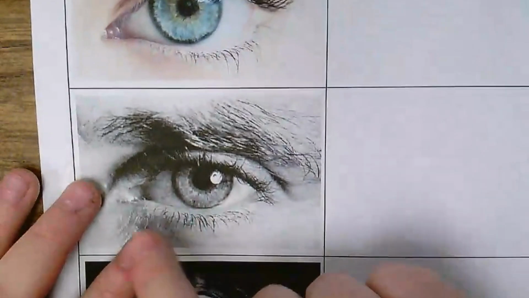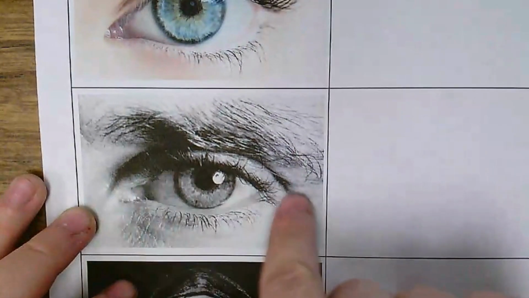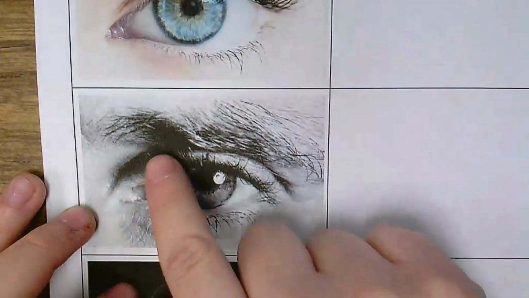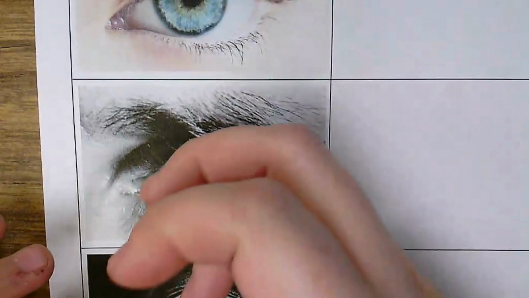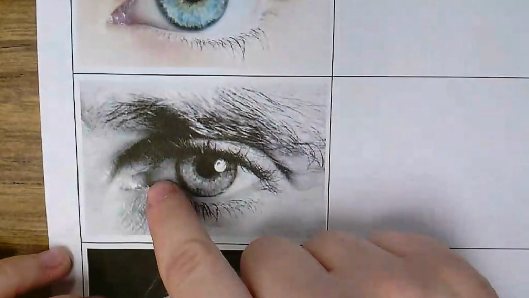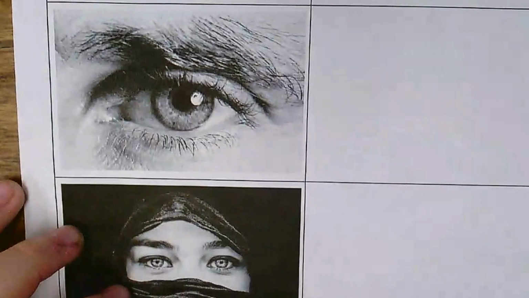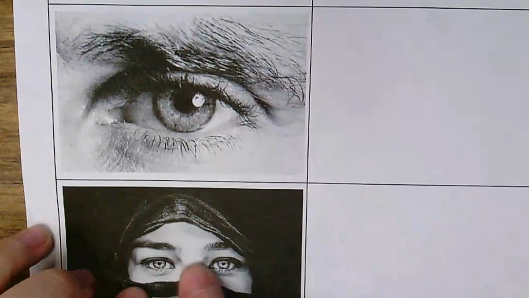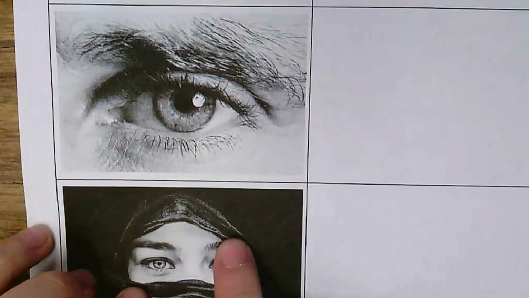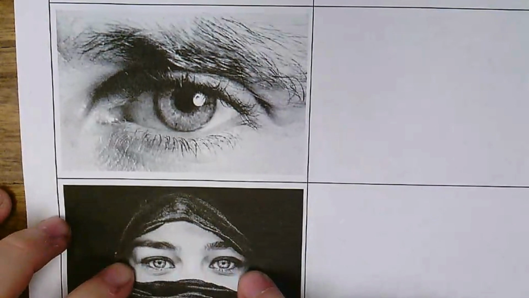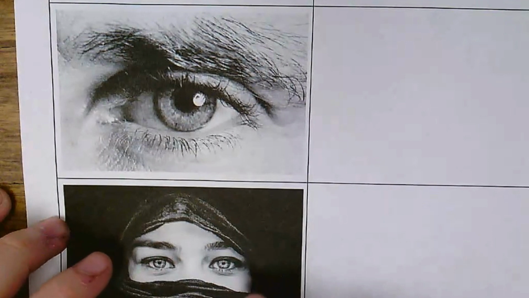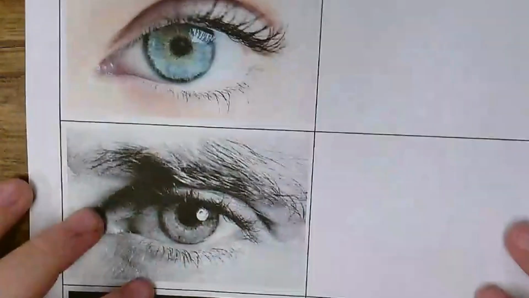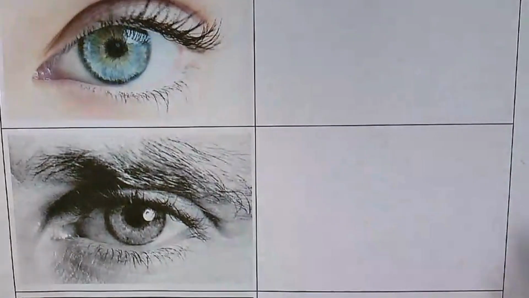This one here is a little bit darker in value. There's more shadows going on, and this is going to give us an eye that is a different shape and has more depth to it. It sits in the head a little bit more. And then here we've got a set of eyes that are together within the head, and we see the nose and the brow line, and we've got the sides of the face a little bit, so we can see how the eyes sit in the head. So that's why we've got these 3 different options going here.